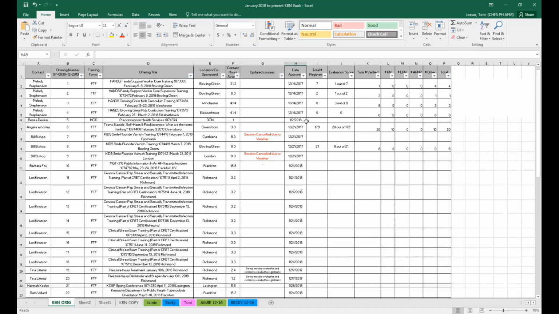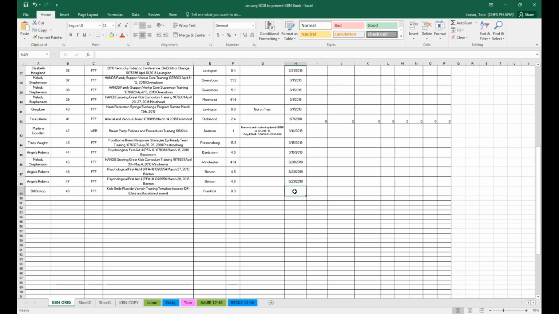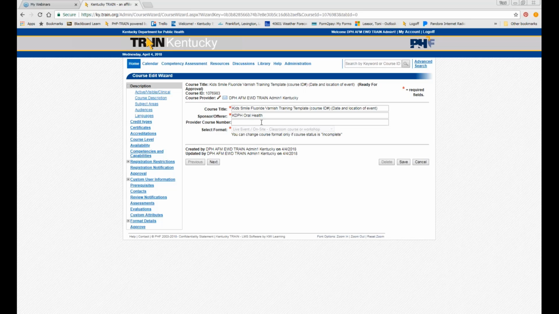This column here, and just to let you know, all of the titles are up here for the columns. This one is the date that it's approved. So once it has been approved by the nursing administrator, the day that you're going back in and adding in all the information to the course, that's what you're going to put. So today's the 4th. Oops. Okay. So you have that in here, and I would recommend going ahead and putting this in just so you don't forget, because I've forgotten quite a few times.